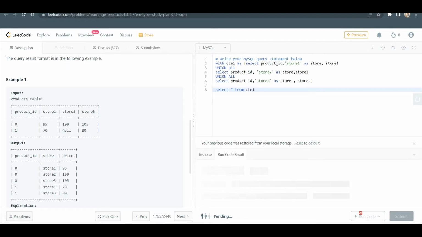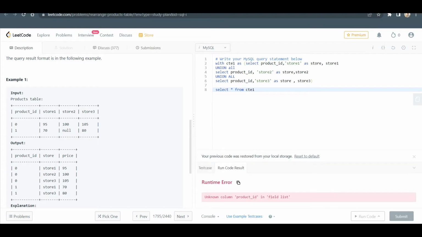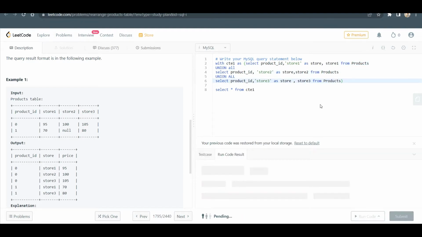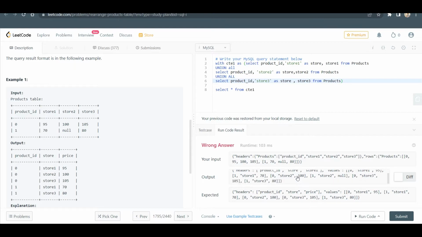But let's see. So we forgot to write the from table. Okay, the values are here, but our result contains the entries with the null value as well.